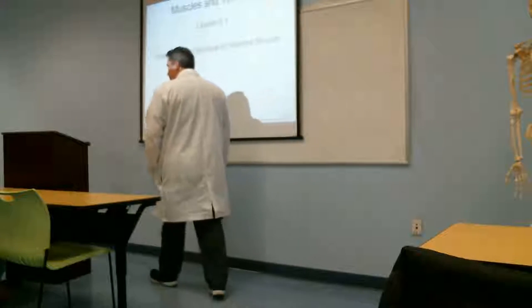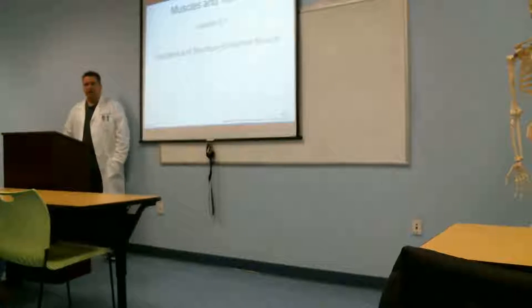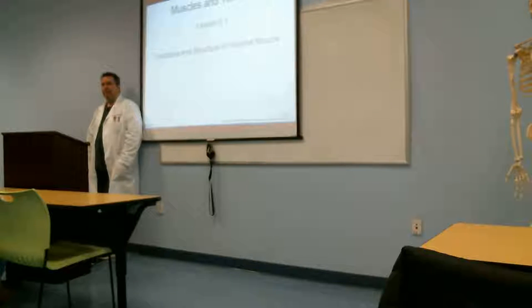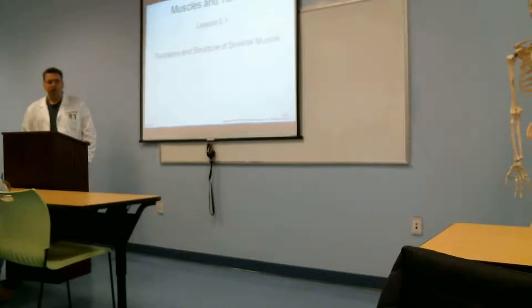There's skeletal muscle. Skeletal muscle is the type of muscle you think of when you think of somebody having muscles or making a muscle or having sore muscles. Cardiac muscle is the type of muscle that's found in the heart, not surprisingly, as its name implies. And smooth muscle is the type of muscle that causes movement in other parts of the body, like the digestive system, moving things through that long tube.